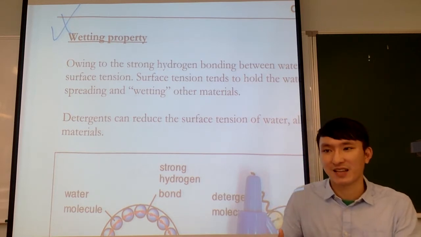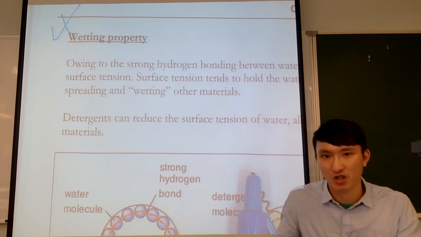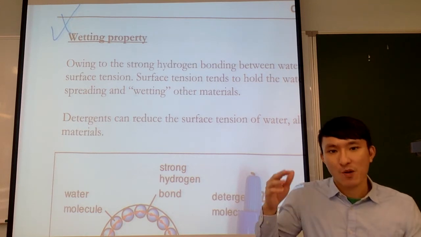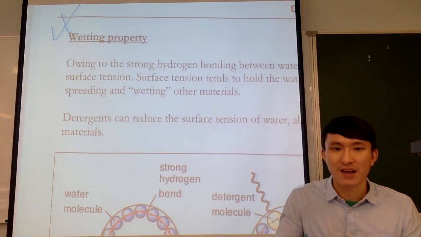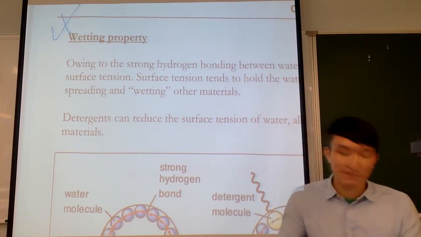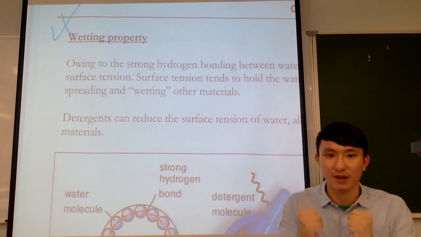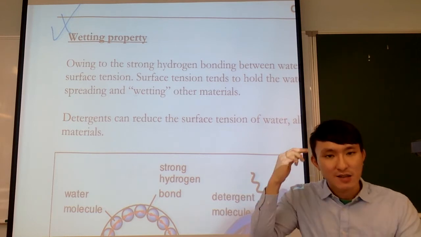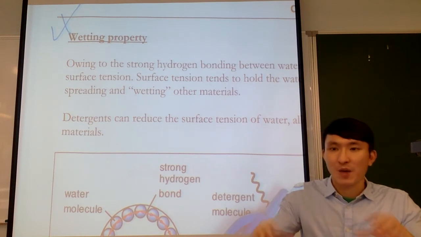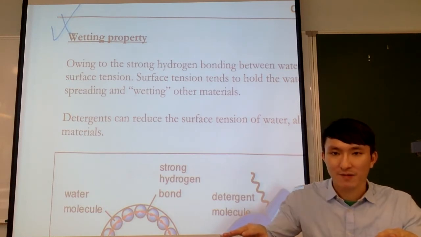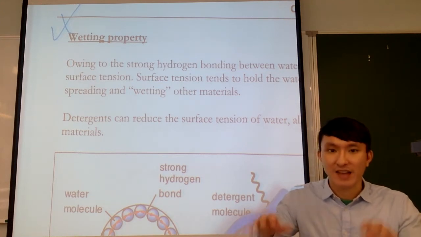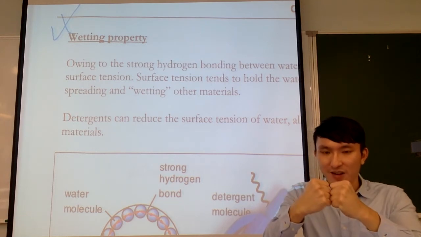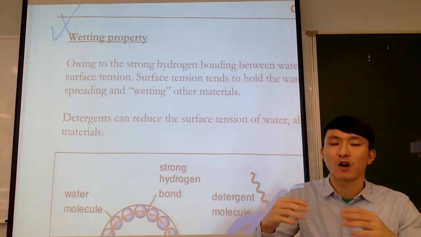But on the other hand, if it is a liquid that doesn't spread out much, then we would say that it has not much of a wetting property. So it all boils down to whether the liquid spreads out. And whether or not the water spreads out is determined by the intermolecular force. Simply put, if the liquid molecules have a strong intermolecular force, then they hold themselves together very strongly, so they are unlikely to be separated. Think about when we talk about spreading over. Essentially, we are having the molecules separated far apart, right? So if you want to separate the molecules far apart, then you have to overcome the intermolecular force, okay? So if you have a strong intermolecular force holding the molecules together, they are less likely to spread out and therefore have not much of a wetting property.